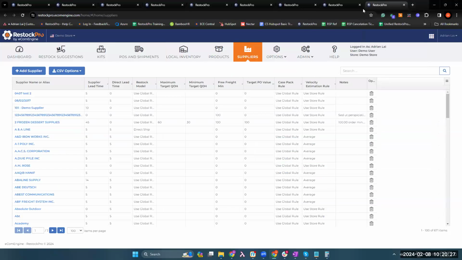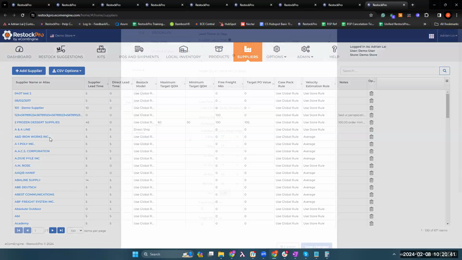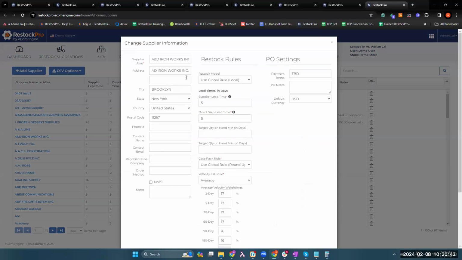Lastly, we have our supplier page. This is where you are able to add your manufacturers or your suppliers so that whenever you create a PO, you are able to include those details automatically. So this is basically how the supplier looks like. It's going to ask you for the supplier alias and its address as the minimum required information.